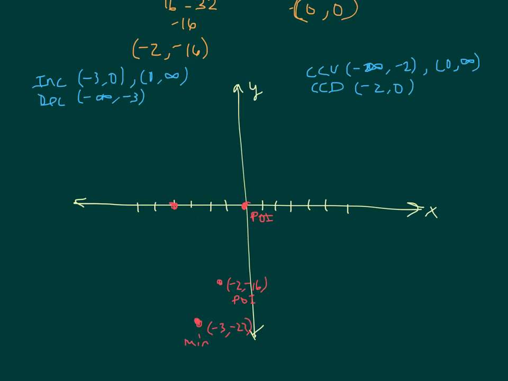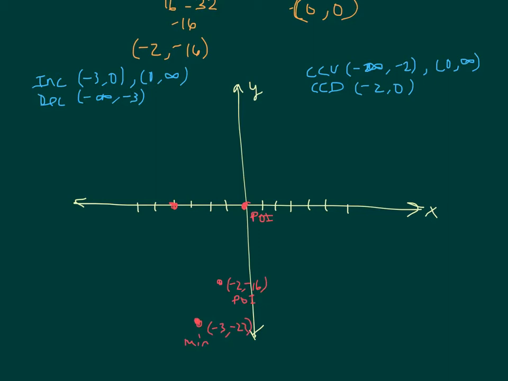And before I write anything down, I really want to make sure that I understand what's happening and sketch it out first with just my finger before I go ahead and draw anything in. So you can see here that I was increasing between -3 and 0, and then again between 0 and infinity. Then I'm decreasing between -infinity and -3. Okay, so what does that mean?